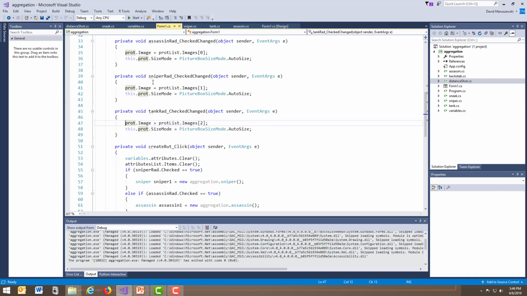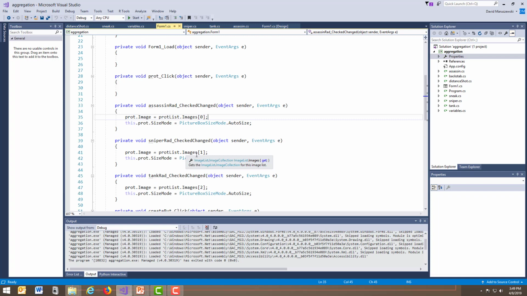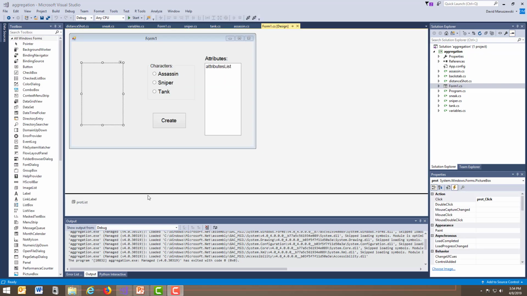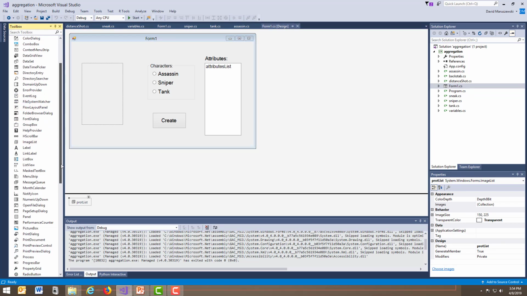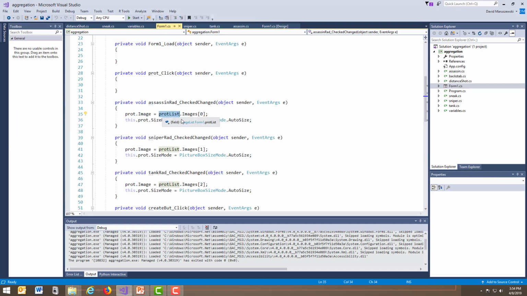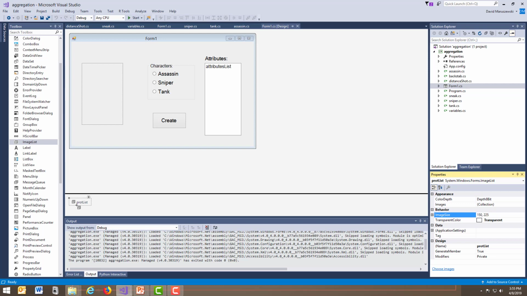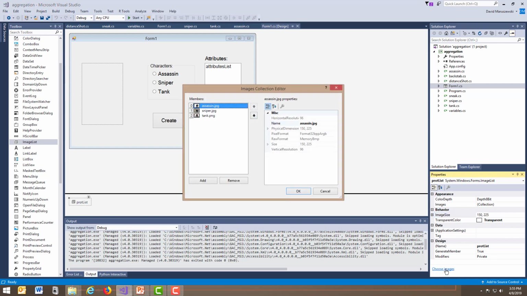And it's going to grab a picture box item, prot images list. Where is this prot list? Let's take a look. This prot list is actually created right down here. So I grabbed from our toolbox an image list and just dropped it down there. Once you have that list there, then you can just order those in a specific number. So if I go back to this design list and click on it, there's this choose image section, and you can see there's a 0, 1, and a 2, and we can just fill this up with as many as we want.